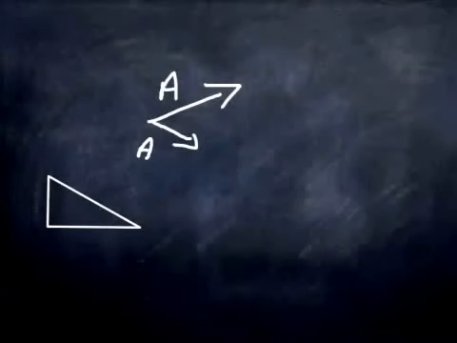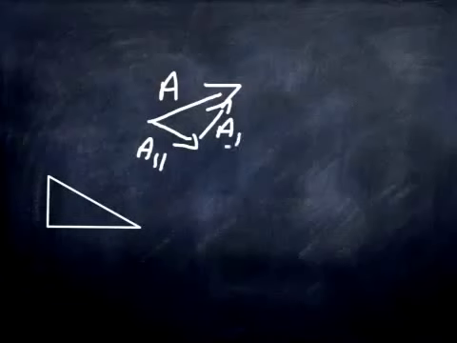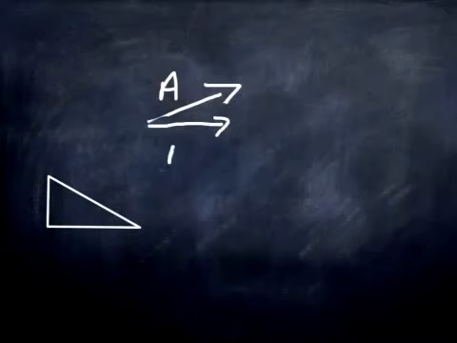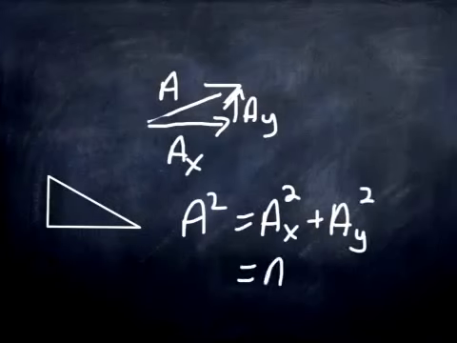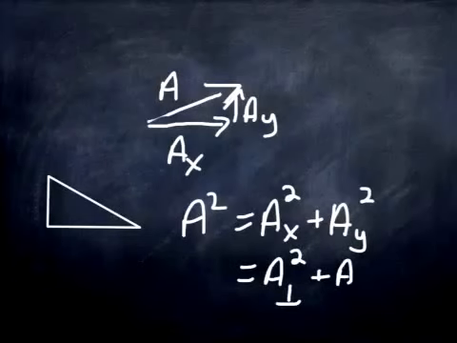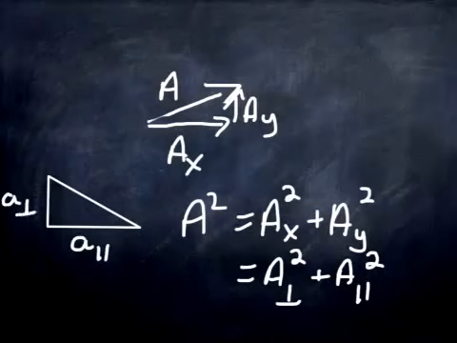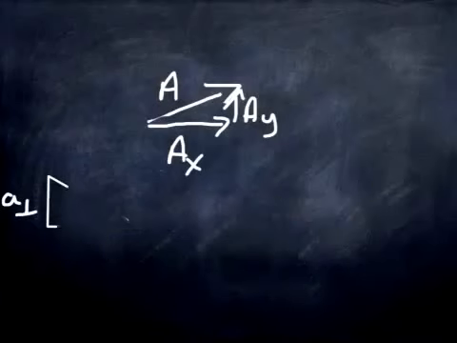Here we have vector A parallel and vector A perpendicular, and vector A broken into its components, like you've seen in the lecture. But I can take this vector A and make it into this component Ax and Ay. It's still vector A broken up into different components, A parallel and perpendicular, or an x and a y. I still use Pythagoras' theorem: Ax squared plus Ay squared is equal to A squared. A perpendicular squared plus A parallel squared is equal to A squared. A parallel plus A perpendicular in vector form.